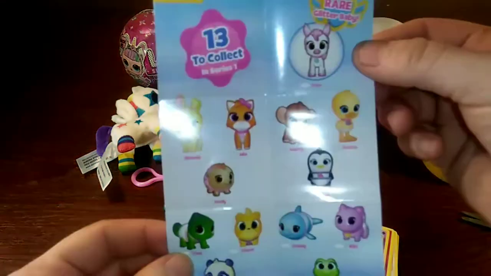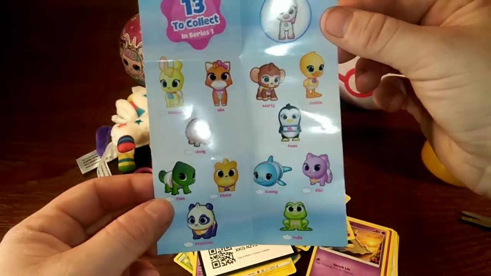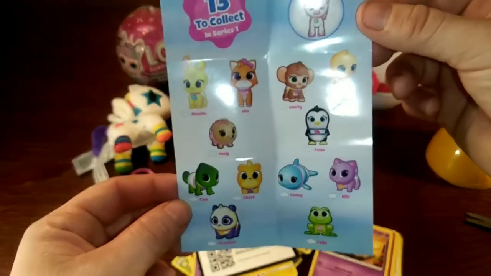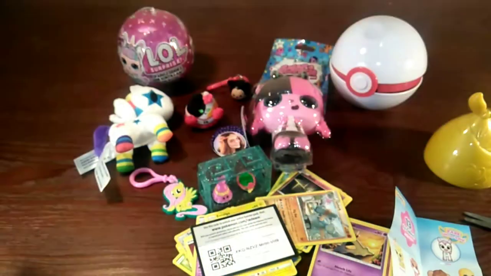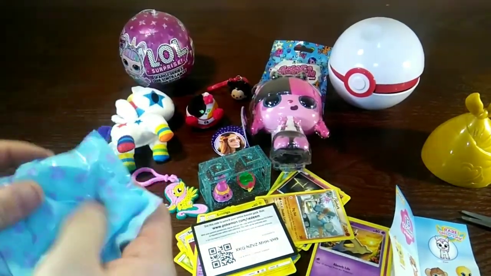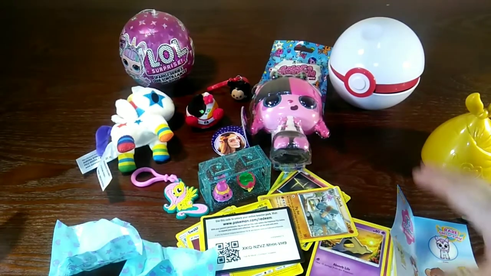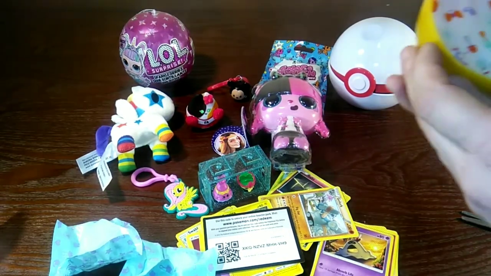Look at these little cuties. They got 13 of them to collect. Oh, I love to have the rare glitter baby. Super cool. I love all of them. I can't even pick which one I would love to have. I would love to have all of them. And we got a bunch of our little blind bags. Well, yep. There's two blind bags in the bottom. Let's get the other side.